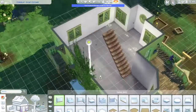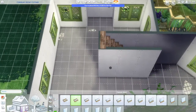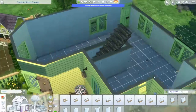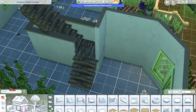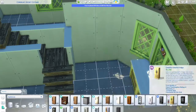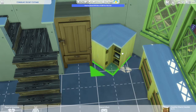Here we're working on the floor plan. I did this thing with the half walls because I think that it looks neat, and it makes the stairs, when you're playing, easier to see when you're trying to do stuff. I actually really like it. I've been messing with it a little bit lately, and I think it looks nice.